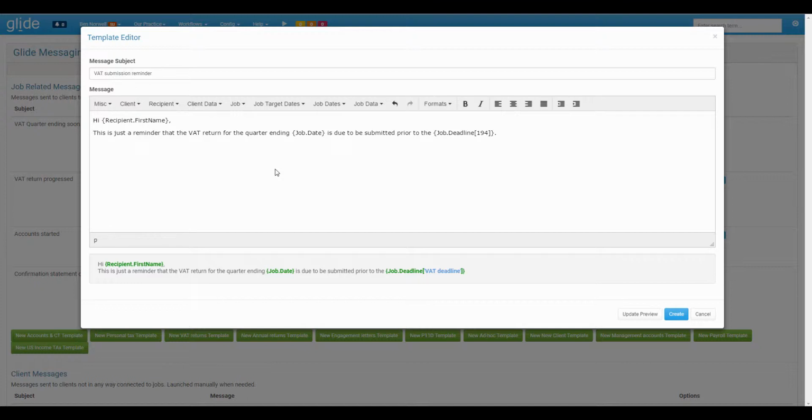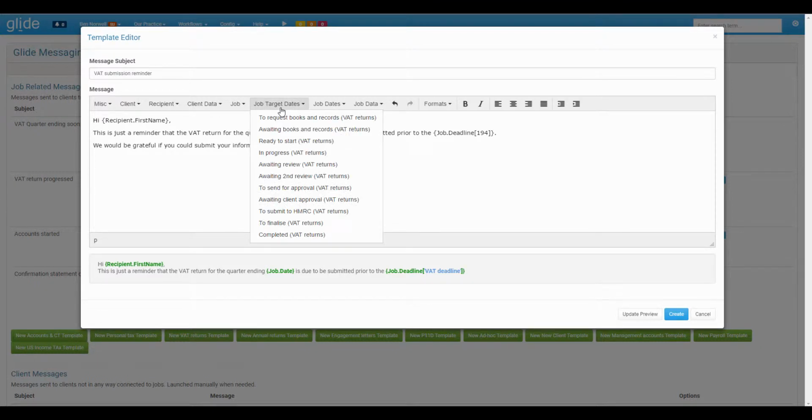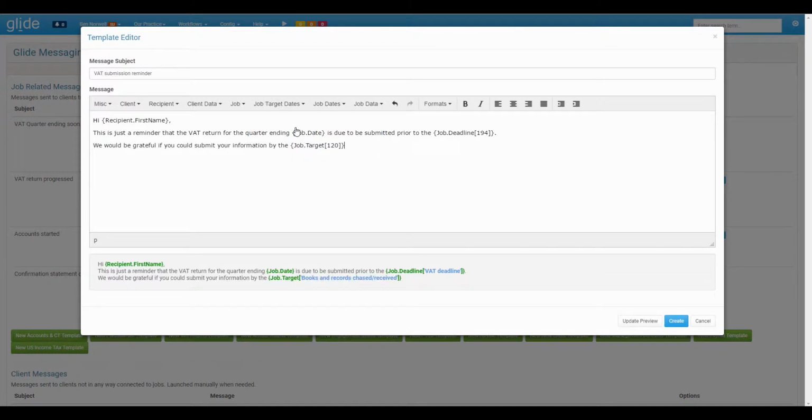Perhaps we've got this as only being triggered if it's not done, or maybe as a workflow action when we know the info's not in, so we could say something like, we would be grateful if you could submit your information by the, and perhaps here I'm going to have a target date. So maybe I know that on job creation I have a target set on books and records received, and I know that this is only triggered if we've got that target date.